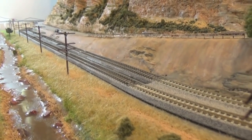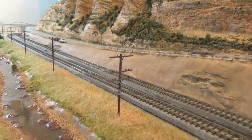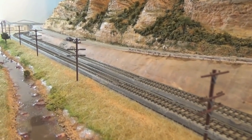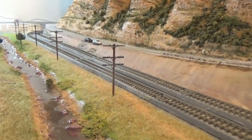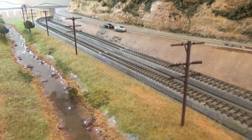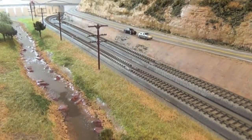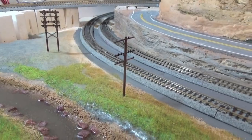And there you have it. I'm not gluing them in the holes just yet because I have to get to the track to paint it and ballast it later on. After I do that, I'll come back and glue the utility poles in the holes. Doesn't that look fabulous? Very much like the prototype, don't you think? I'm very pleased with this.